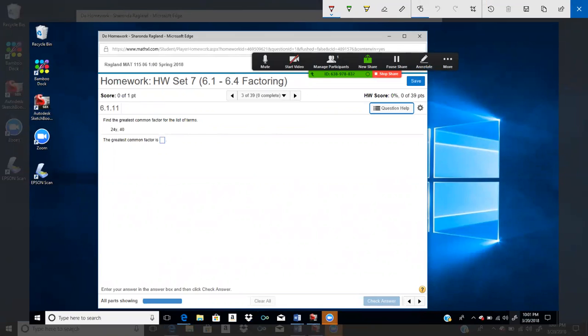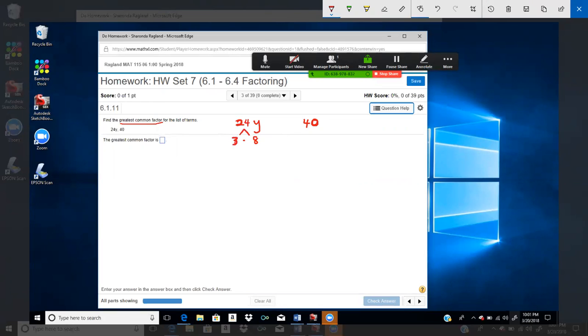All right, so the greatest common factor is the greatest number that will go into both of your terms. Okay, so if I'm dealing with 24y and 40, now you can also use the tree method. If you use the tree method, you can find all the factors of 24. We know that y is part of it, but 40 doesn't have a y, so we know that's not in common. So break 24 down, so we can start off with 3 times 8.